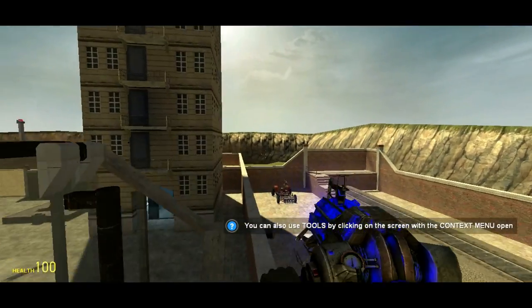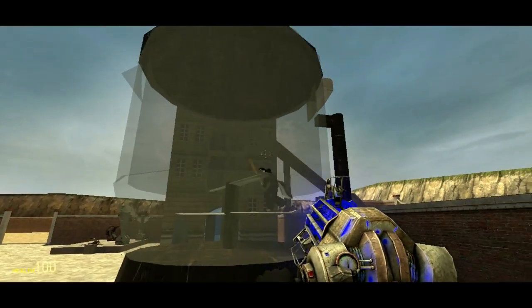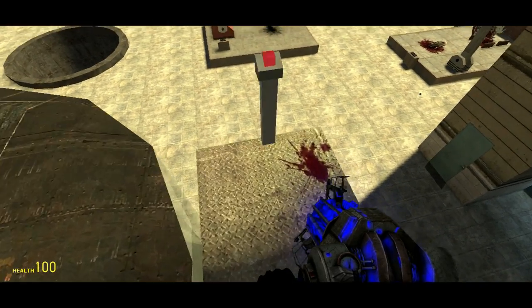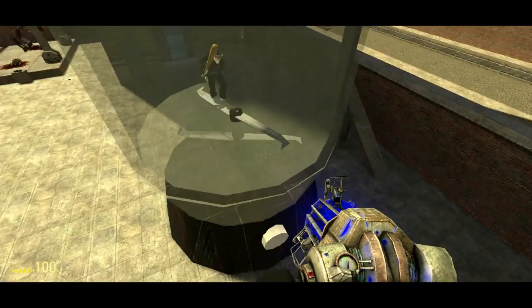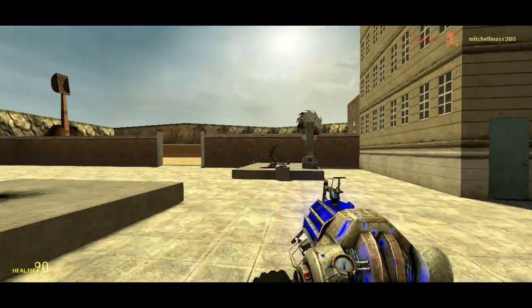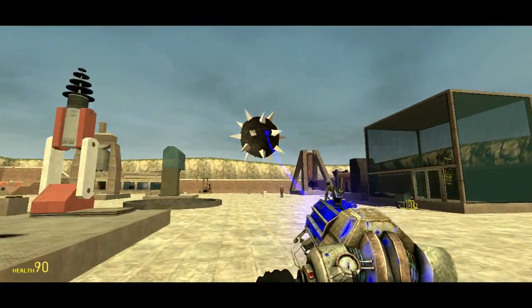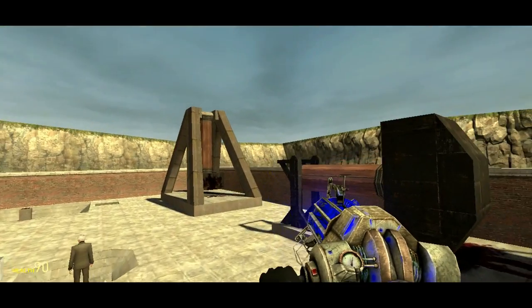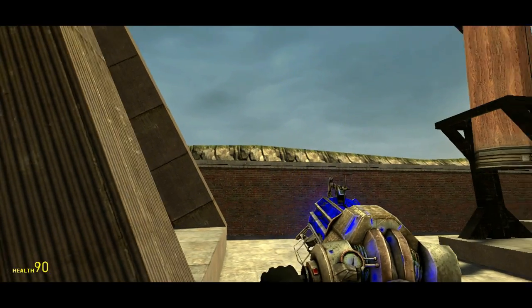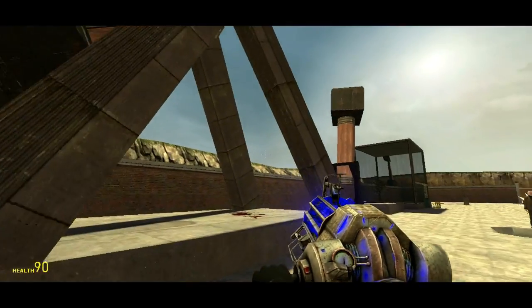Hold on, I want to try something. Don't. Can I open that? Can I? Just don't turn it on. I'm in here. Alright. Oh god. His fucking head cut off. Oh god! If I go in here, will I die? No. That could have been bad.